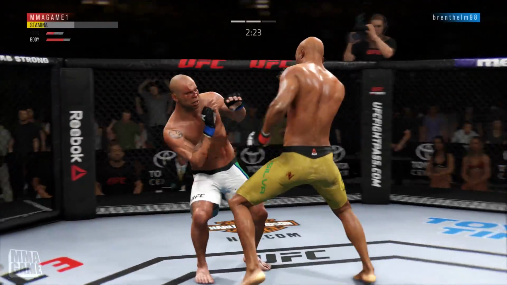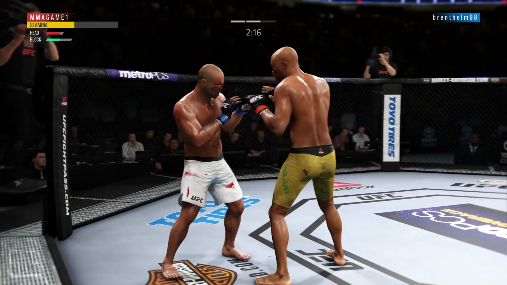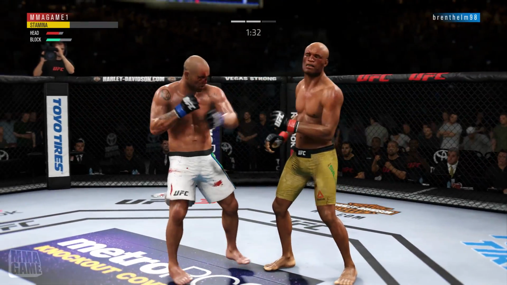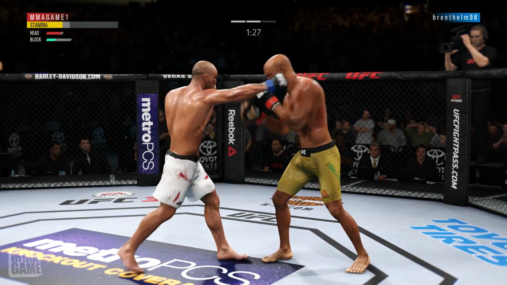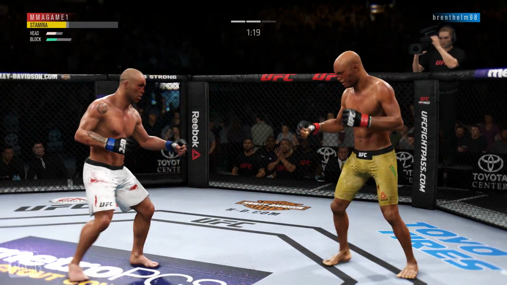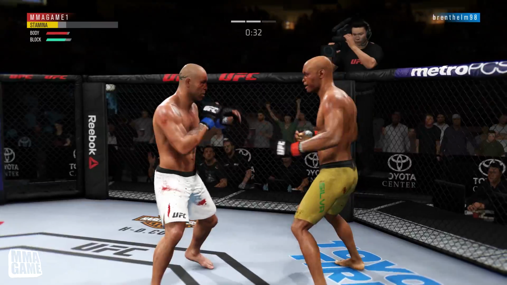Rocks us again, but in goes another flying knee. Anderson's starting to put on a show. Some crazy fights so far. Back and forth action. Look at that, taking that hook. Just eating that hook. And at this point, Vanderlei is standing right in front of us, ripping hooks. Ooh, and a nice body shot.